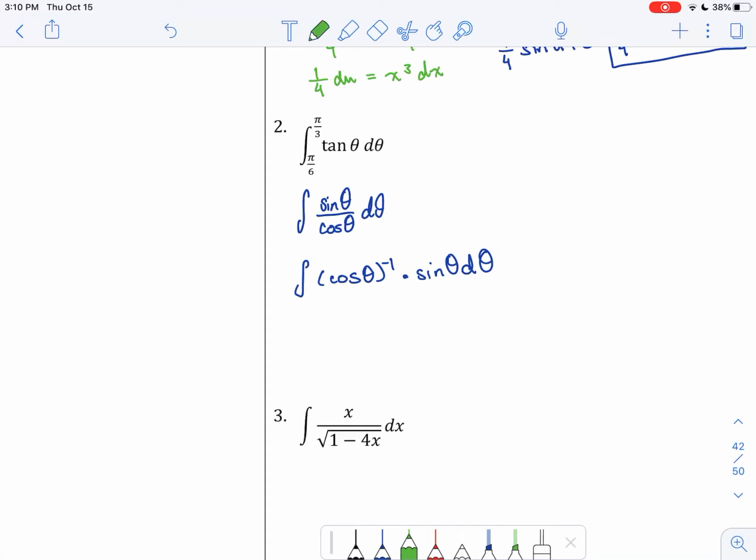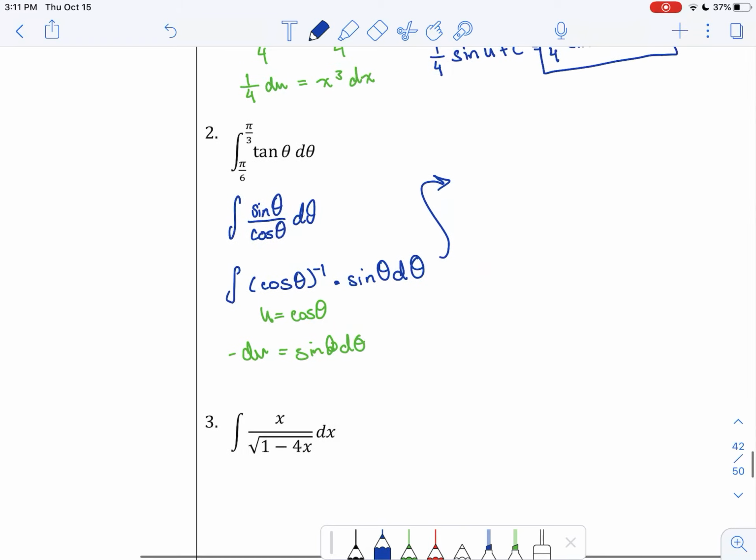Now what we can say is, oh, well, we have a function here, u, and its derivative, sine. Again, it's not perfectly lined up, so we're going to have to write du d theta is equal to negative sine theta. We have just positive, so we can switch around our negatives, multiply the d theta over, divide by the negative, and we end up with du by itself is equal to sine theta d theta with a negative on the other side now. So that's what we're actually going to substitute with.